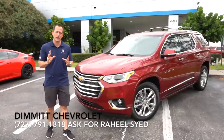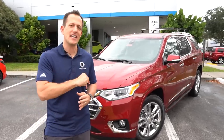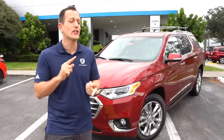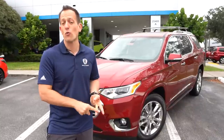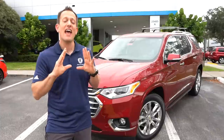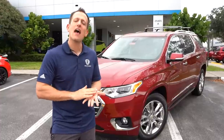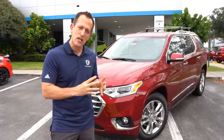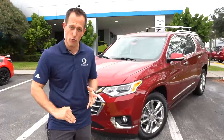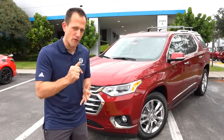Let's talk a little bit about the Traverse. We are two years into a major redesign that took place back in 2018. This is Chevy's competitor in the three-row SUV segment — not a full-body SUV, but it still has three-row capability to go up against the Toyota Highlander, the Volkswagen Atlas, the Ford Explorer, the Kia Telluride, the GMC Acadia, the Hyundai Palisade, and more. What the Traverse brings in the High Country trim is the utmost top quality of materials, fit and finish, with the versatility of the third row up or down. Let's dive in and see what it's bringing to the table.